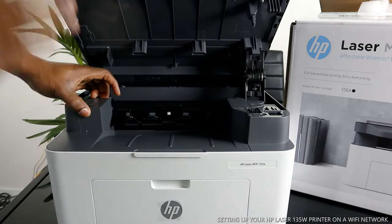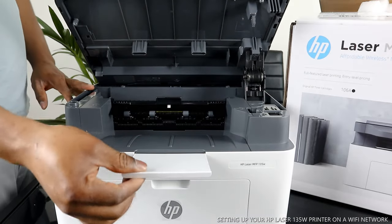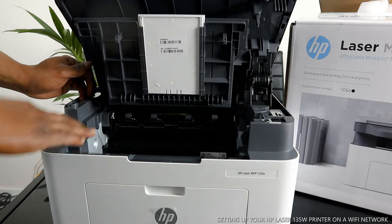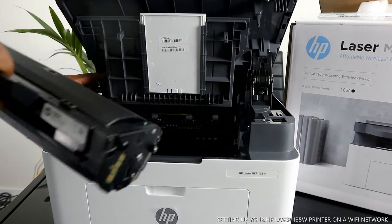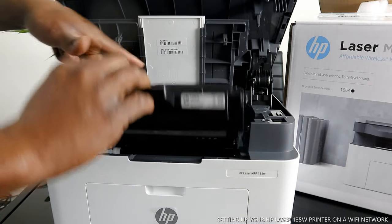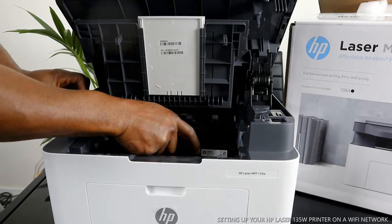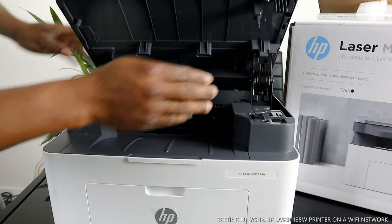Once you pull this printer open, you need to look for the ink. Open this up — this is where documents will land and rest. Lift it up and the ink toner is right here. Check my video to see how we loaded this ink — you just pull it out, follow the track. There's a guide rail here — follow it to remove and replace. Make sure the two lines are aligned, the arrow shows you where it needs to go in. The first end goes in first, then the second follows, and once it's in you will hear a click sound to confirm it's seated. Then you close it.